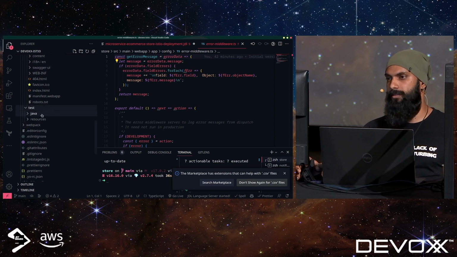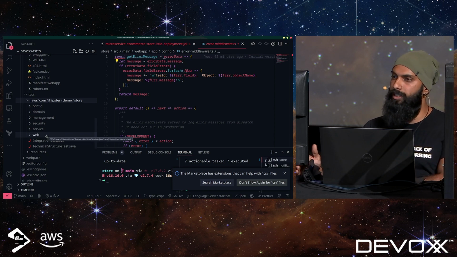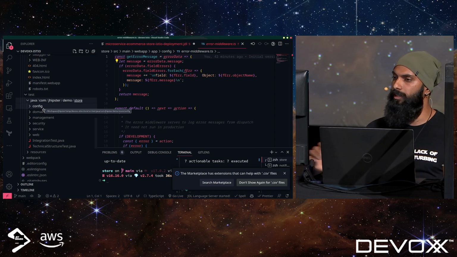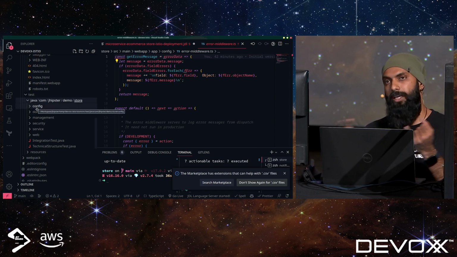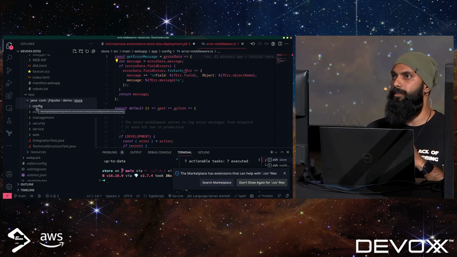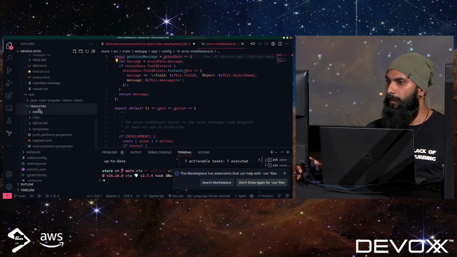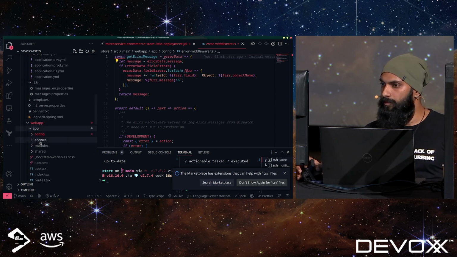Then we have tests, of course, Java tests for everything. I think pretty good code coverage here, enough to get a Sonar A rating. So JUnit tests and integration tests for all your Java stuff, and also for the web app itself.